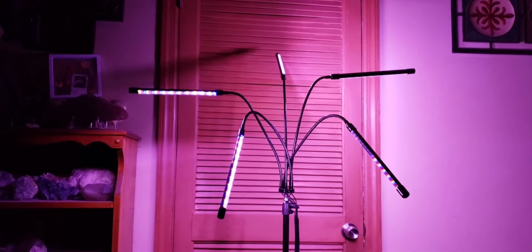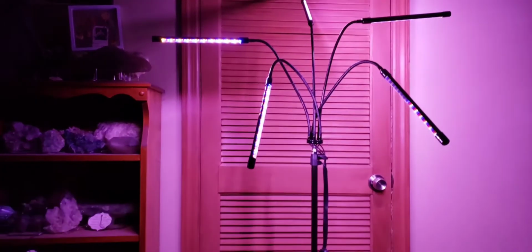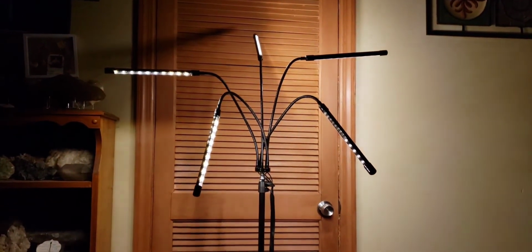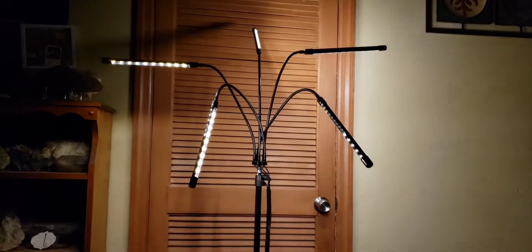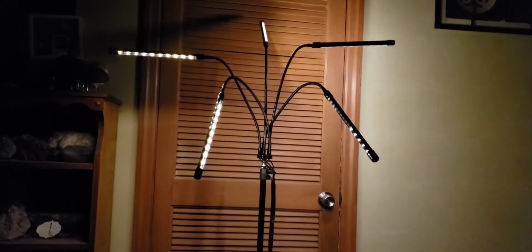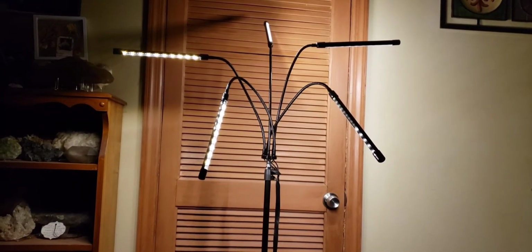And let's play around with the colors. All right, so I don't know what this little thing is right here. Let's press this button. And, oh, okay, it changes the color. So now it looks like warm white. And let's play with the brightness. So it's amped up, and let's lower it now. Okay, so now it's at the lowest, and we're going to amp it up again. There we go. And okay, now we're at the brightest.